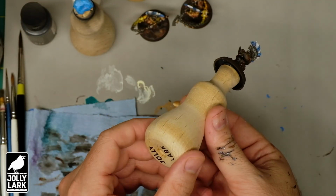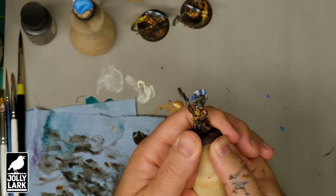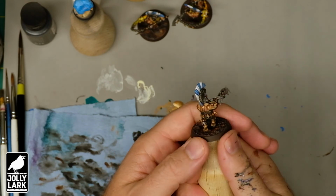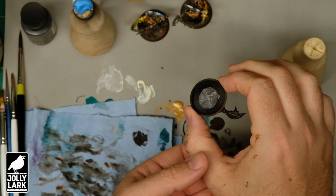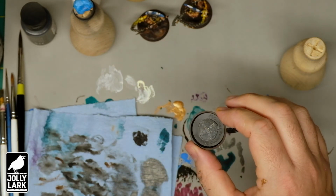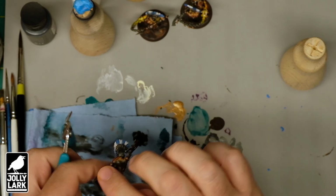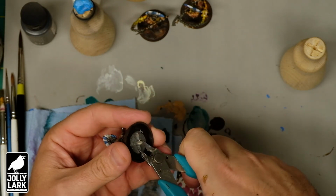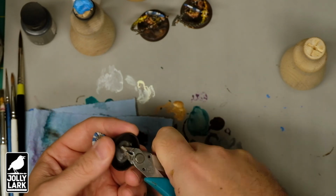The last option, which is the strongest hold that I've found, but also the finickiest to take off, is to hot glue the miniature to the base. I've never broken a base with this. I've never had any issue with it. It is a very, very secure hold, which is nice for larger models or metal models. With a little blob of hot glue, you can then just take a pair of clippers and nip that off there. And if there's a little bit of hot glue residue on the bottom, no big deal.